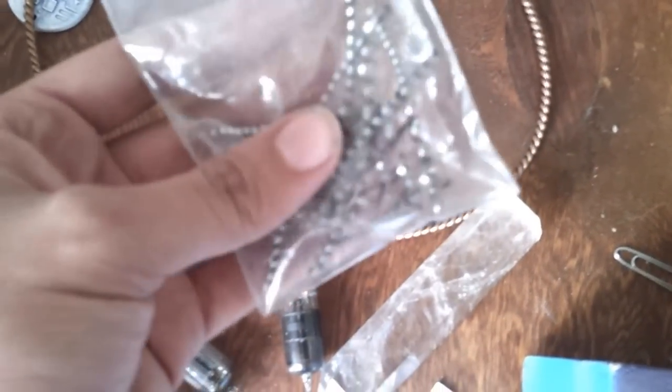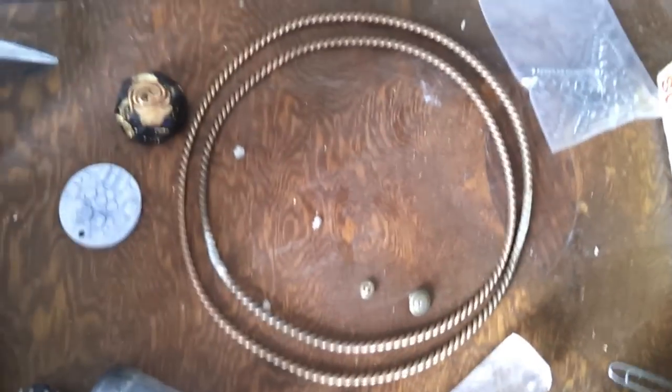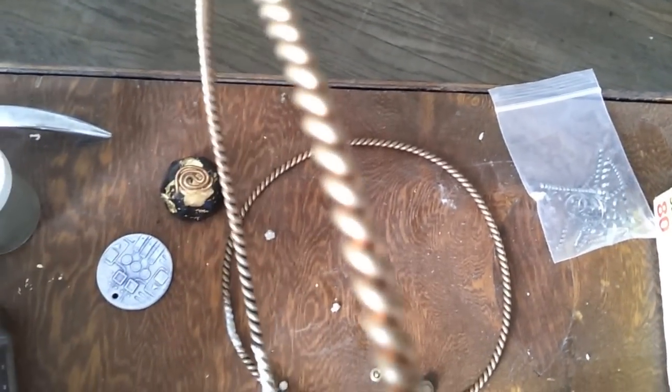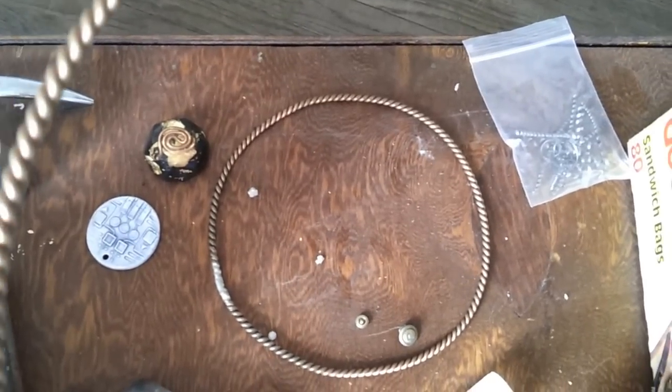What else we got? I have some TV tubes I came across. I don't know how to use those yet. Here's some of the platinum that was donated to me from Orgonite Austin. Thank you very much, buddy. These are some tensor rings that we made. 10 gauge copper wire. We twisted it so it has a 45-degree angle. Made it into a circle.